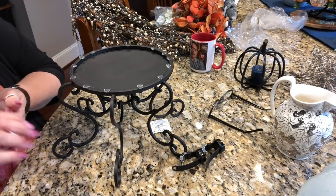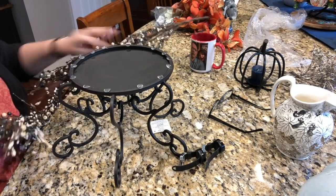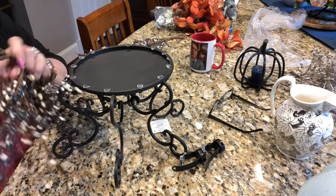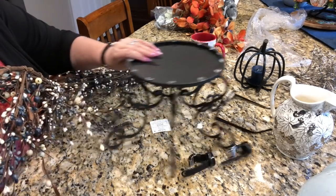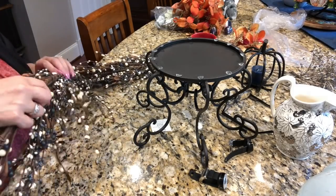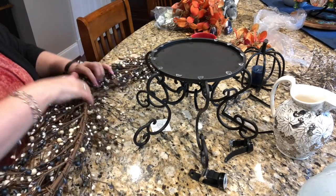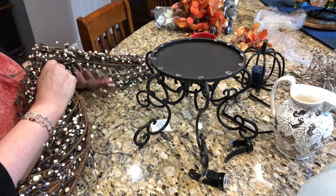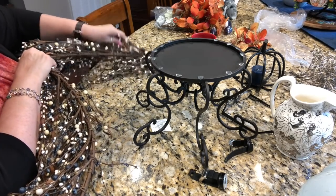Okay, now got my snippers here. And I just want to take a minute and get all the pipberries pushed in one direction away from the stem. See, there's one brown stem that runs all the way through the pipberries. And I want to expose that stem, and that stem is what I'm going to attach onto this. Hopefully, I won't need more than one. I was hoping I'd have a little bit left, but I don't know. We'll see how we do.